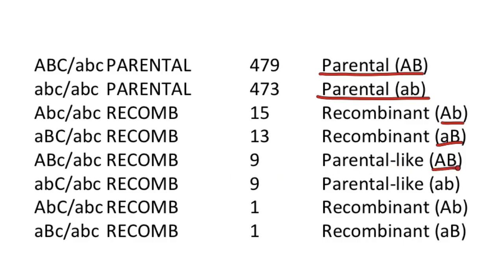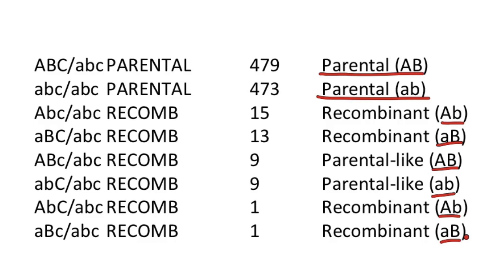This is important. This next one is parental-like. It's still big A, big B, and little b, even though we know the C is out of phase with the others with respect to the parents. But again, we're breaking down the problem just to look at A and B. Okay? And the bottom one here is recombinant. Big A, little b, and little a and big B are together.